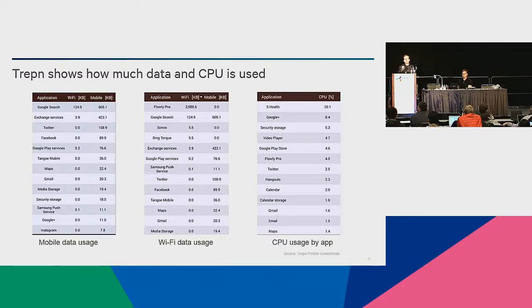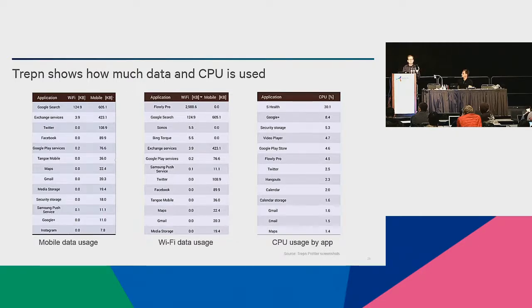So it's trying to sync my messages and things. Twitter was number 3, which was surprising because I didn't actually use Twitter. Facebook was number 4. I never used Facebook. Google Play Services, I never used, but it was number 5. And then Wi-Fi data. Wi-Fi is less concerning because you can see Flowly is transferring a bunch of articles, pre-downloading articles to my phone, which is useful. And frankly, as long as I'm plugged in on Wi-Fi, I'm okay with that.